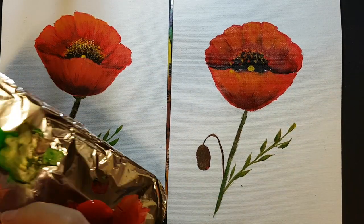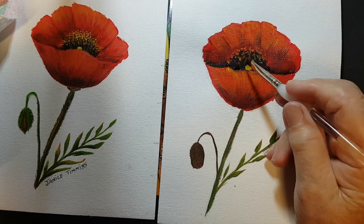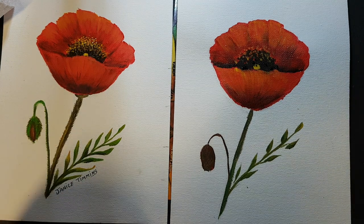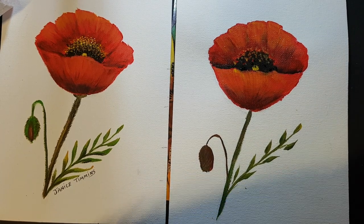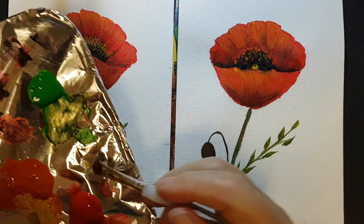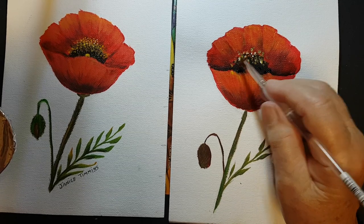I see there's a couple of black spots there, so let's wipe the brush, go back into the black. And I'm just going to dab in some black there just to tidy that up. Just soften the edges. Okay. I'll put some white out because I forgot to put the white out. Pick up the yellow again and a little white just on the point, just like so. And then we're just going to dab in some yellow and white little highlights. Higgledy piggledy. Just like so.